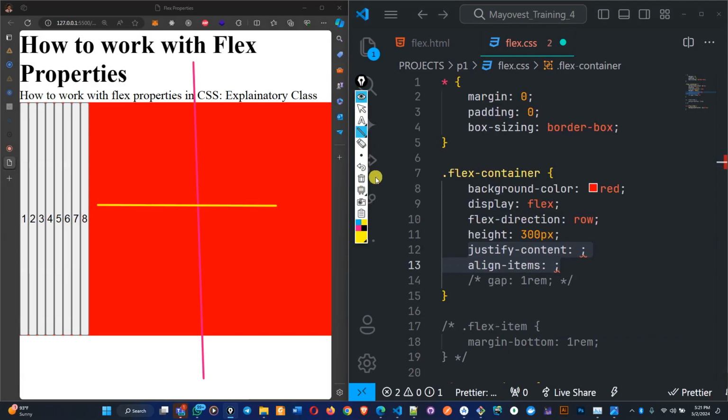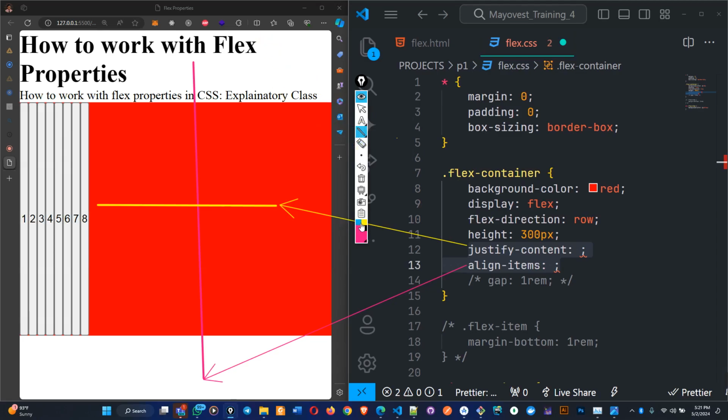And when you are working with the flex direction of row, this is how it works. When you are working with the flex direction of row, this justify is working for the horizontal, while this align is working for this vertical. So when you are working with the row direction, justify content will be moving all the items on the horizontal axis, while the align items will be moving your content on the vertical axis. This is how it works when you are dealing with the row direction. But if you are dealing with the column direction, this is going to switch.